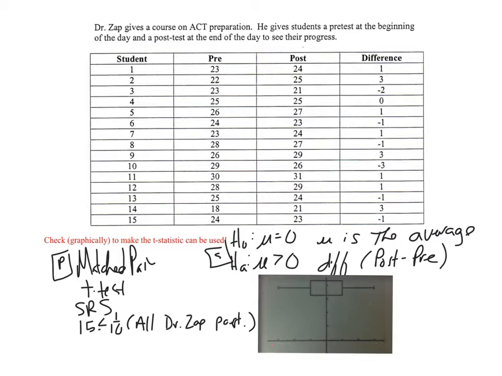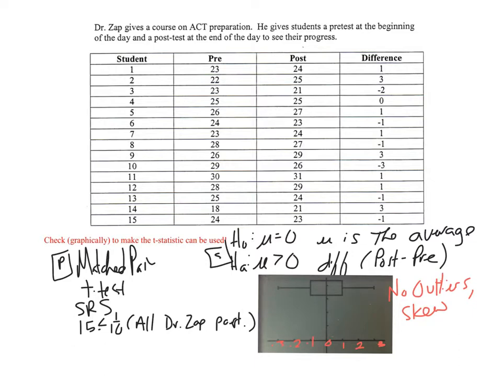I'm also going to, just as a reminder here, remember, you always need to use labels. You need to have a number line on the bottom. You can't just kind of draw this random thing out in space. So what I'm seeing are no outliers and really not much skew. Okay, so we can proceed.